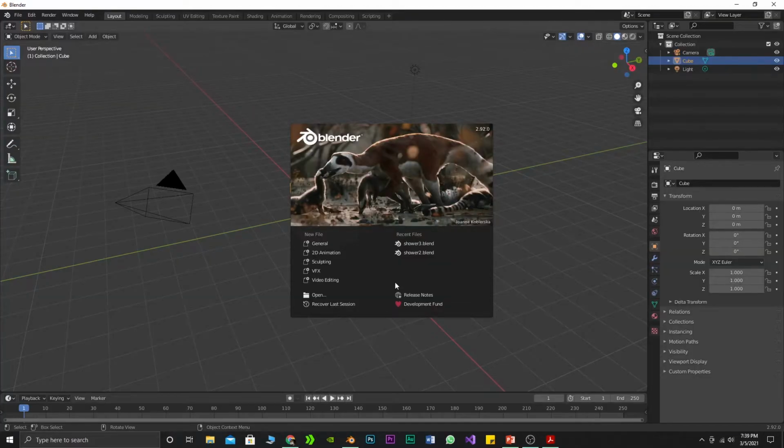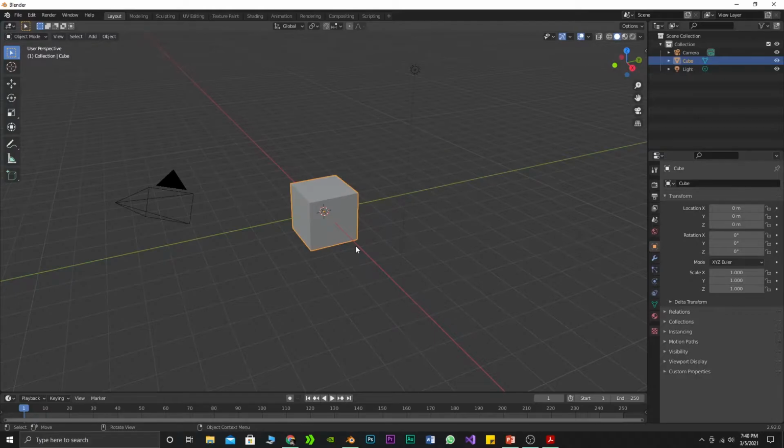Let me mention to you once again that we are using Blender version 2.9. This is the latest version yet available on the Blender website. So you are learning the latest version. So let's make a new general file. I might have told you before how to save a .blend file, but today I am going to tell you how to go further. So let's say that you have to save a .blend file.